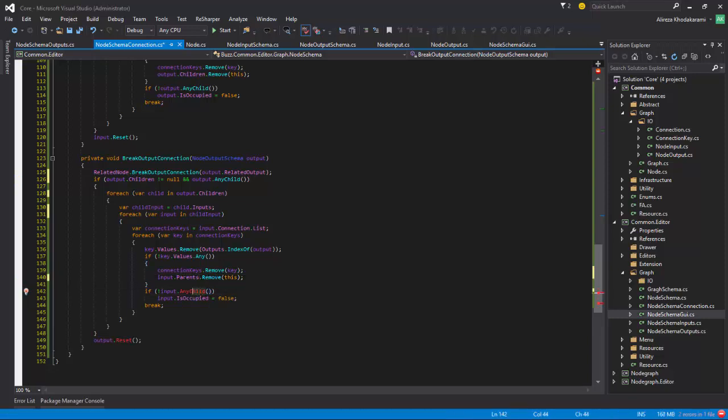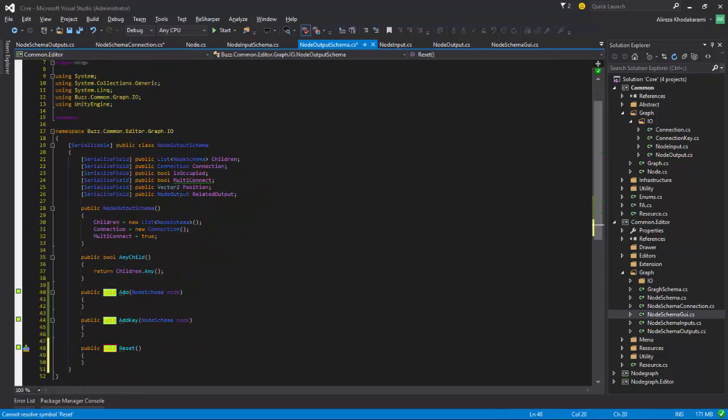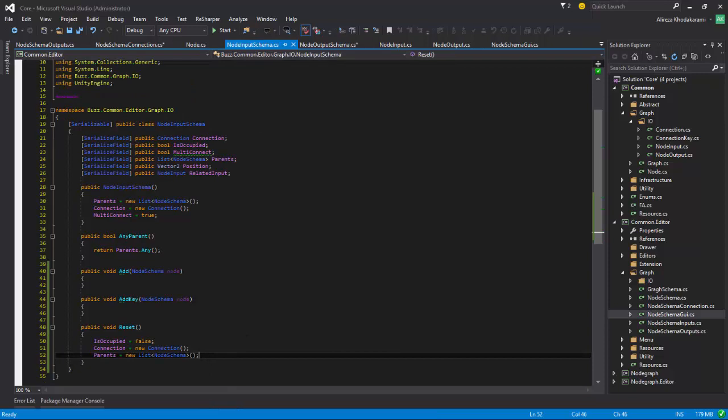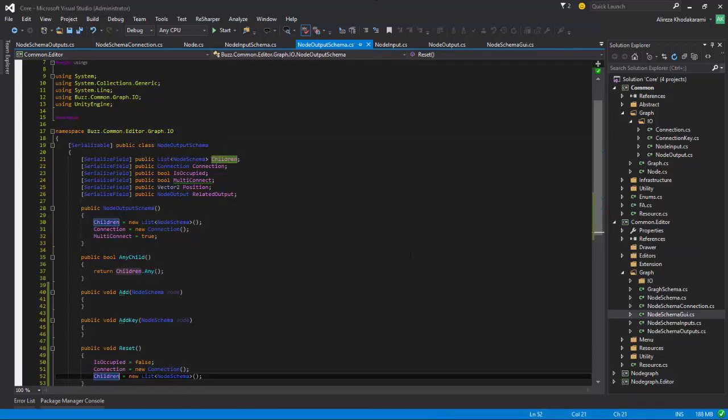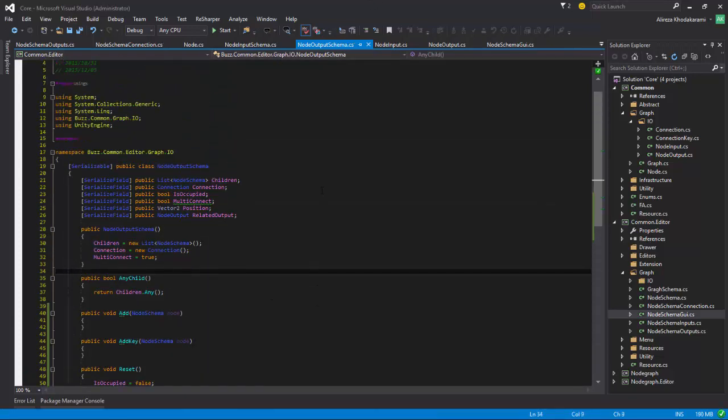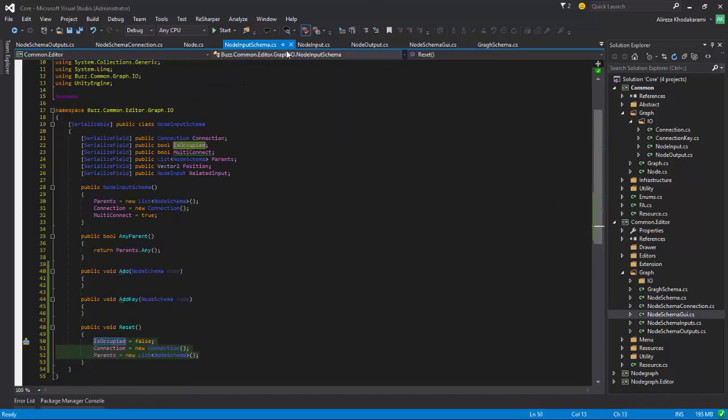If any parent, there we go. Now the only thing remaining is just resetting our output schema. And guess what? It's exactly like this. Instead, this guy becomes children. There we go. So now we are effectively breaking the input and output on the schema.